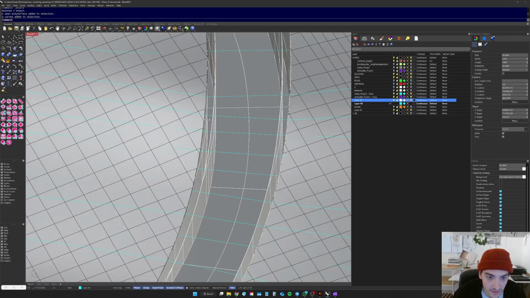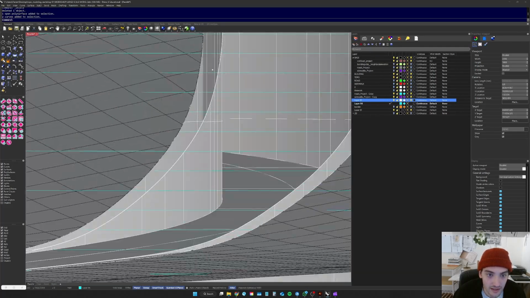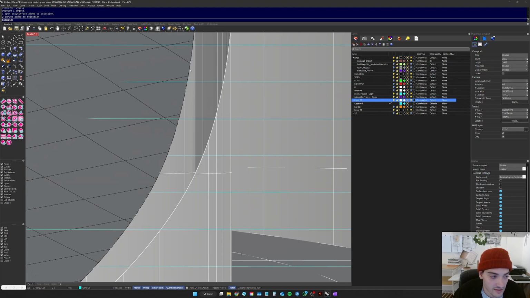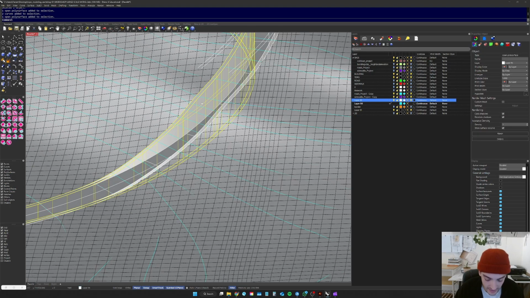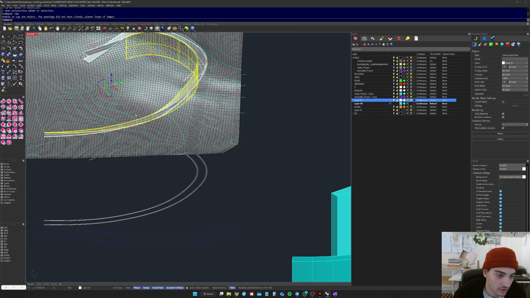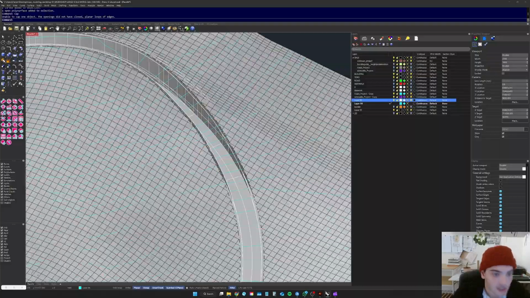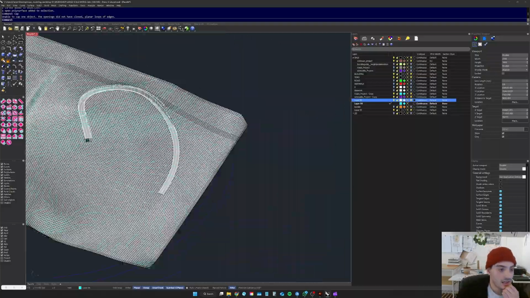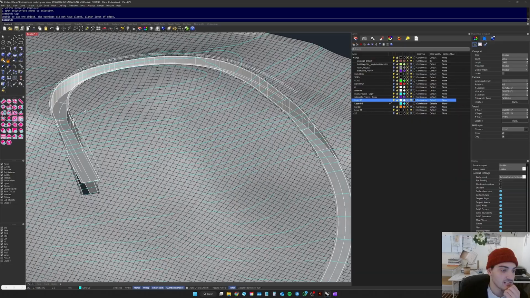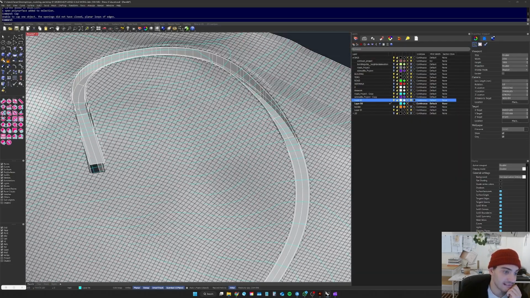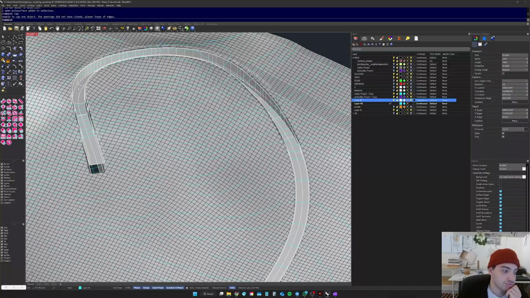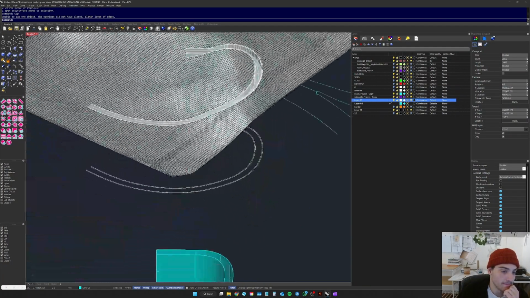Now, the one thing I'm seeing here is that these are not capped. I don't know if you could see that, but this is not like a solid. So the one thing you can try is just cap, but it's probably not going to work. Yeah, it doesn't have closed planar loops or whatever. So, there's a couple ways around that.